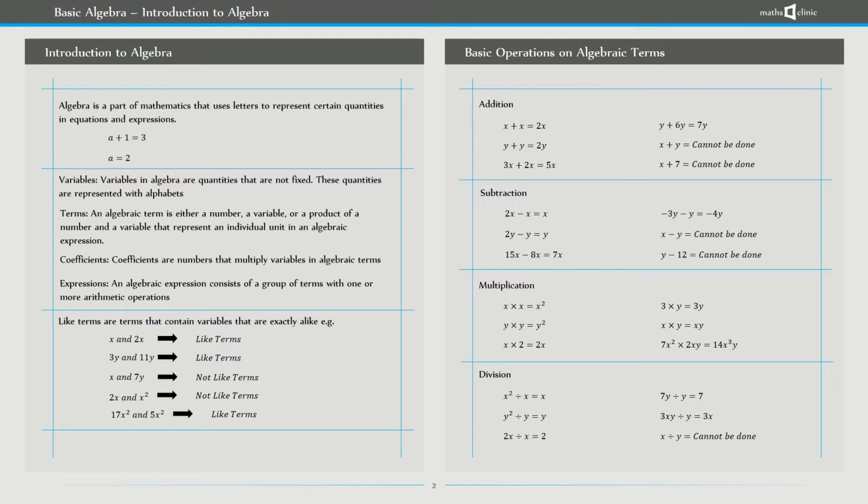That is pretty much all we need to know about the basic operations in algebraic terms. As you continue to work with these, you would get very used to them and very familiar with working them. They're just very simple things you need to understand about doing operations on algebraic terms. So let's try some examples.